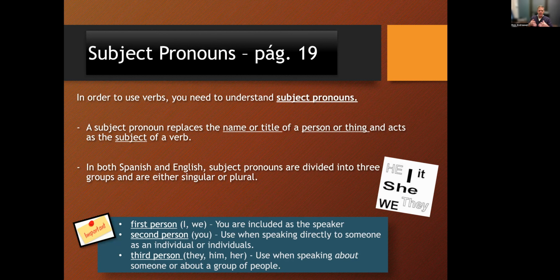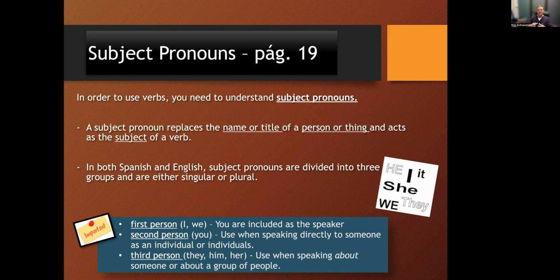Instead of saying somebody's name all the time, instead of saying, I saw John at the store, John was wearing a blue shirt, John is going to school, I talked to John about this, and then John told me this, we substitute that with pronouns. I saw John at the store, he was wearing a blue shirt, he and I talked. So we use he to represent John, and that's what a subject pronoun is. It's a pronoun that takes the place of the noun.